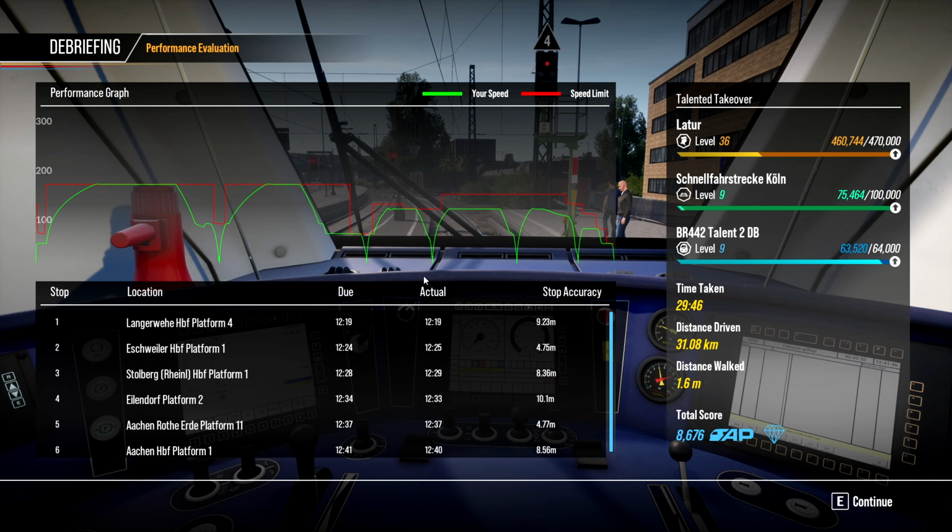And obviously, well, PZB is something that I need to practice with. As you can see, I started to slow down really soon in here, and that caused us to actually lose a lot of time. Normally, we would probably slow down slightly later. In here, again, I started to slow down really soon. I still managed to make that on time. That was the first two stops. Yeah, that was the first stop, Langwerhe.